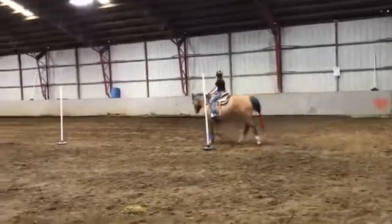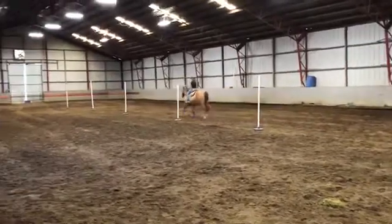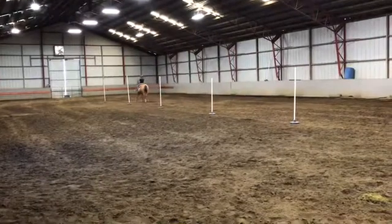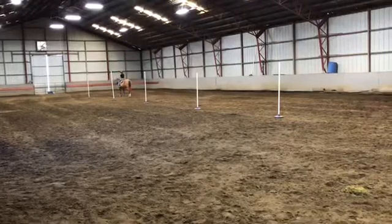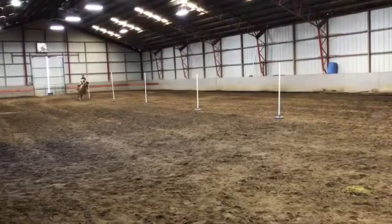So I'm going to do the same thing to the left. I think I'm going to compete going to the right side, but I just want to go to the left, make sure his mind's right on both sides, and just see how he does. Again, I'm going to stop at the end poles, and when my leg meets the pole, I'm going to drop to one hand to finish off the turn.